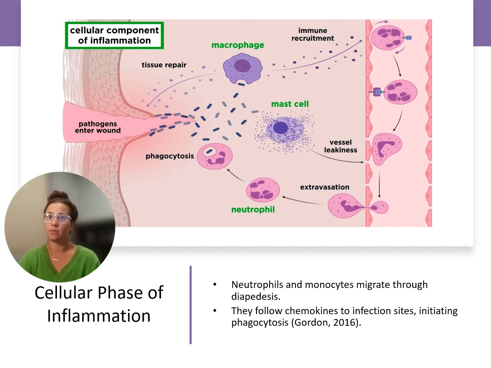Cytokines and chemokines released at the site of infection act like homing signals, drawing neutrophils and monocytes into the tissue. These undergo diapedesis, or the squeezing through gaps in the endothelial lining of the blood vessels, like you see there. Once inside the tissue, they follow chemotactic gradients to reach the source of infection. It's a highly coordinated migration, and any disruption can impair immune response. Neutrophils often arrive first, delivering the quick punch, while monocytes follow to clean up and repair.